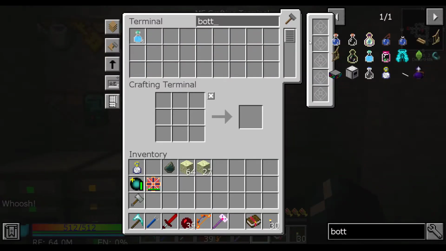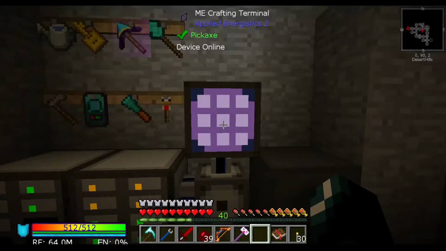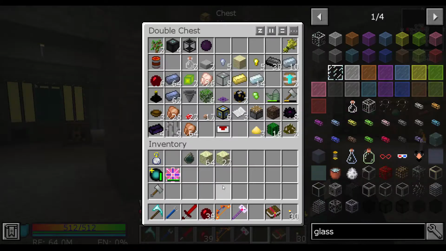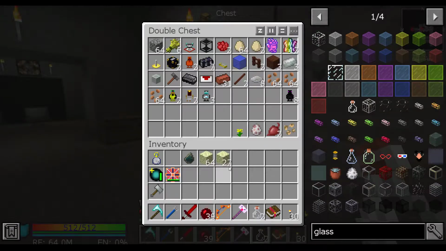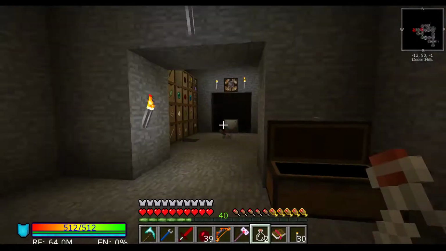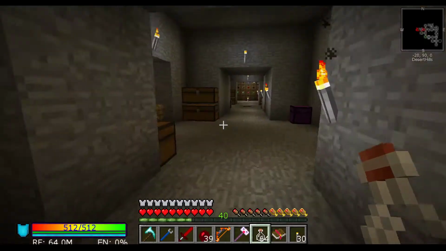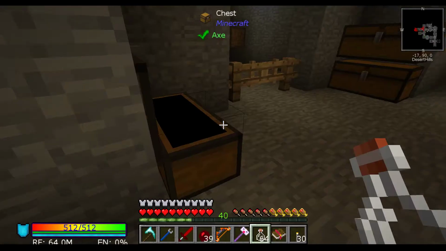Bottles. Nope. I know I have glass bottles. Where did I put them? There's two, which is technically enough. I know I had a whole stack. Oh, you know what? I've probably got some here. There we go. Well, I don't need that. I don't need those either. All right.